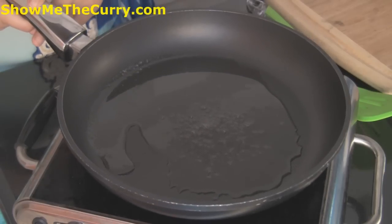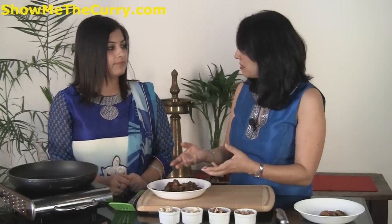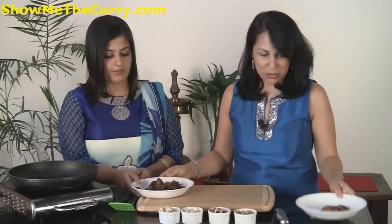Meanwhile, we'll also get a pan ready on medium heat. So on a non-stick skillet, I have a tablespoon of ghee, and we have put it on medium heat. And while that's heating up, the dates, if you need to chop them up a little bit more, you can, but I think this is soft enough, so you really don't have to. But if you have the hard ones, I think you're going to have to chop them down a little bit, right? Yeah. So this is ready.